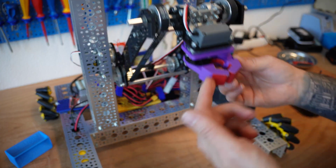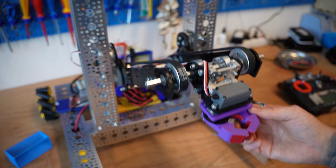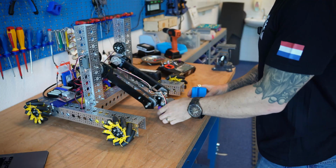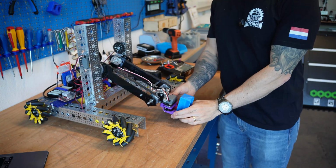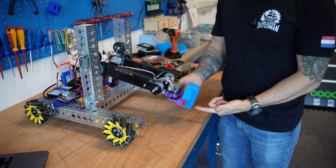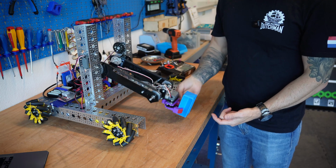As we can see, as that arm goes up, that gripper stays perfectly level to the ground the whole time. Let's show you a better angle here with something actually attached. We can see that as we start with this cube in place, the cube stays at the same angle throughout the entire range of motion through this system.